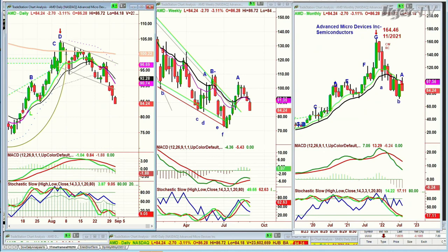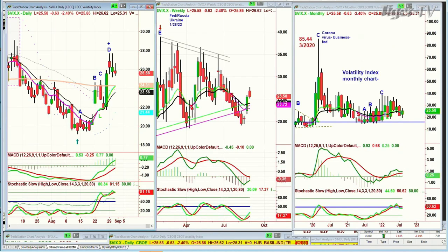If the Dow — which is now down 14 — with a lot of stocks that fund managers hold as core positions — if the Dow is able to get to a plus 75 by 2:50 to 3:10, and the VIX index trading at 25.58 can actually drop under 25, that'll be a good close. But not if the VIX is over 26.30 — that would be a bad close.